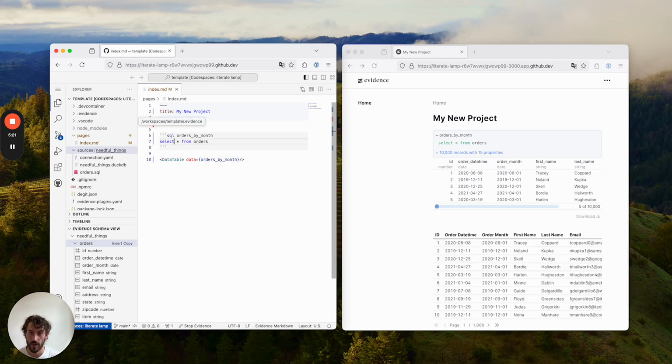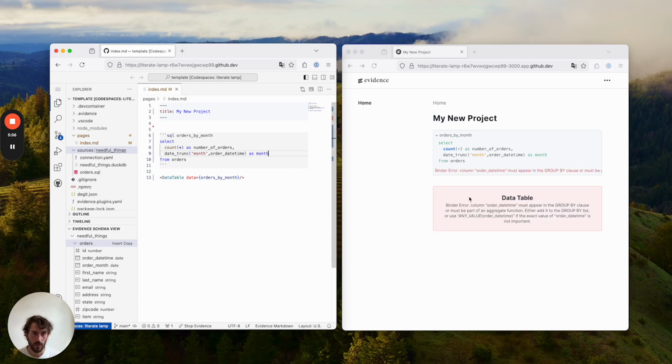If I want to make the orders by month, I might need to do something like select count star as number of orders and date chunk month and order, it's order date time is the column, date time as month.